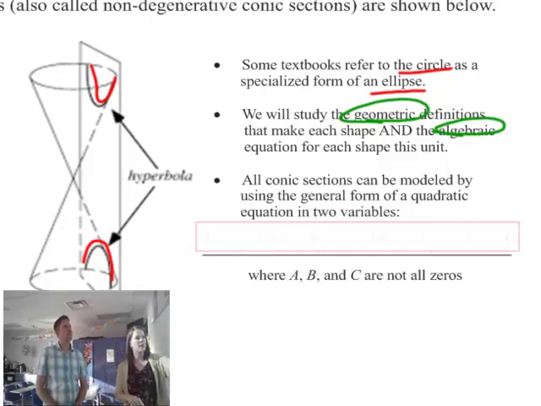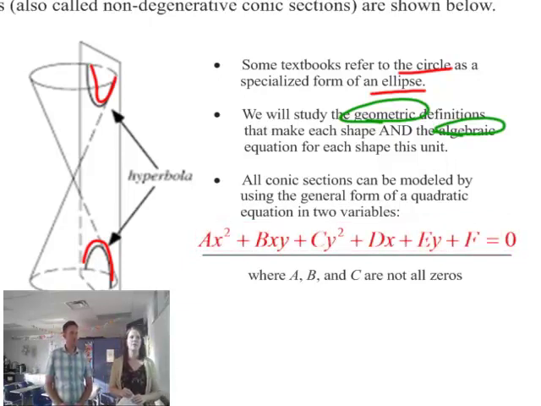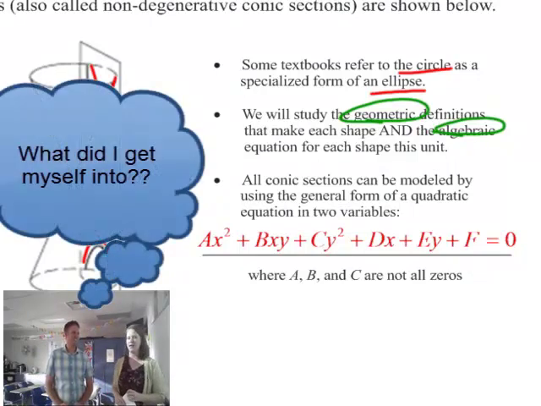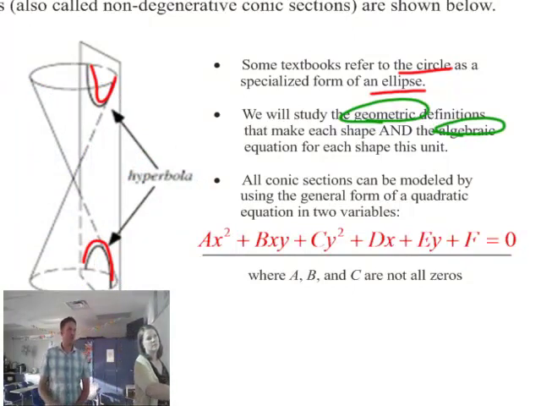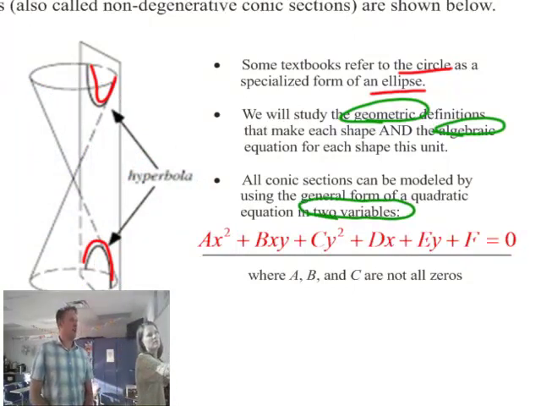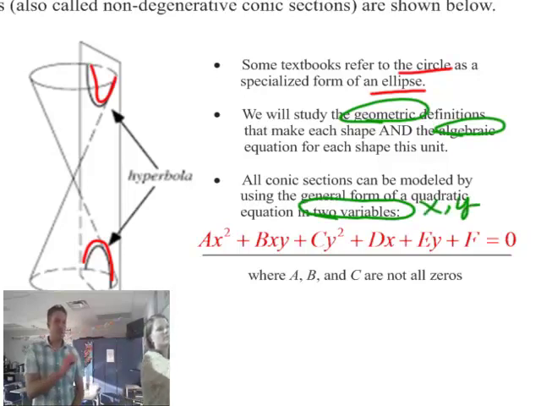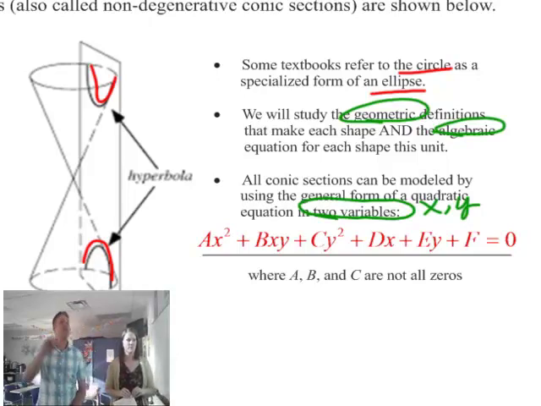But that equation we were talking about that we can generalize is going to be Ax squared plus Bxy plus Cy squared plus Dx plus Ey plus F. It's a lot of letters. Which ones are really the variables? Some of these are representing numbers and some are representing constant values. And so x and y are going to be the two variables. Even though the shapes that these are created from are three-dimensional, the shapes themselves are two-dimensional and therefore expressed on an xy graph, a two-dimensional graph. Right, because it's the intersection of two things.